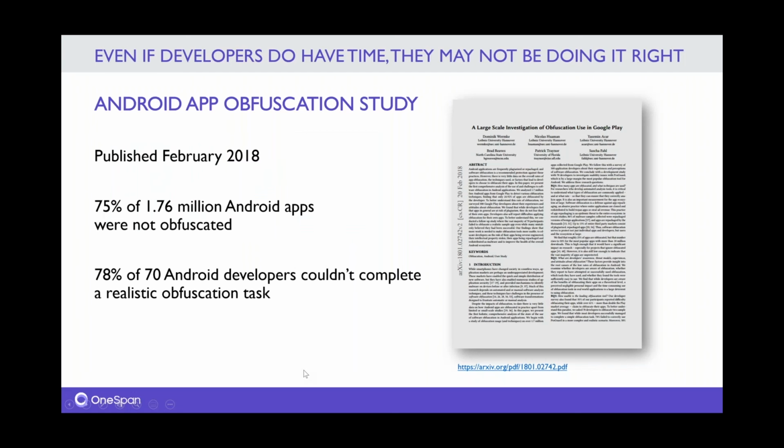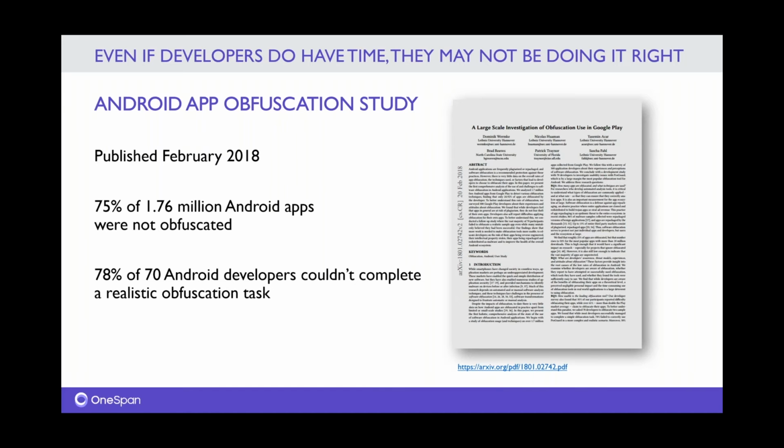And that's the thing too, the skill set for mobile application security specifically is just not quite there. I think we're getting better, but even if developers had the time, it's possible that they don't have the tools or the training or the expertise that's necessary to make sure that they do it correctly.